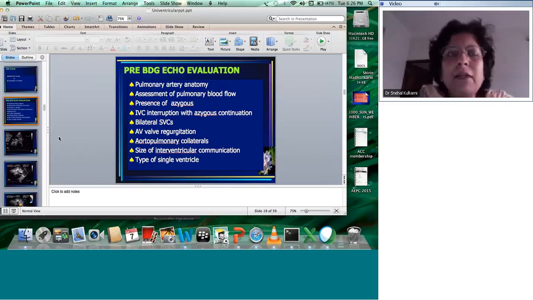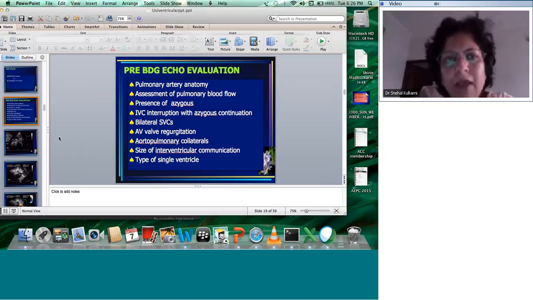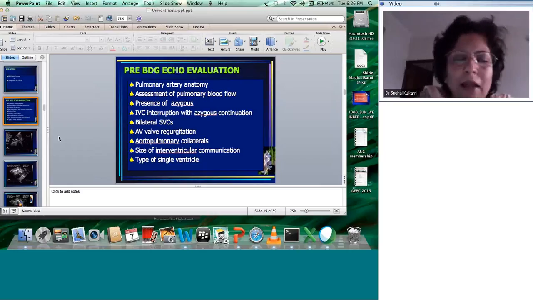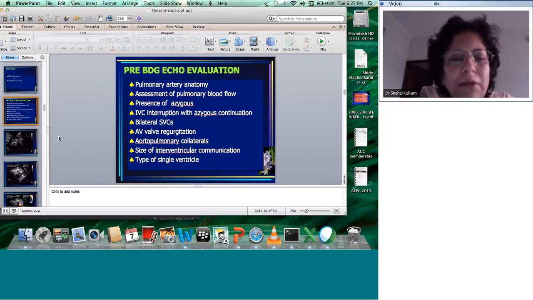So you have a double inlet ventricle with moderate to severe pulmonary stenosis, and you can directly come for a bidirectional Glenn, and you may not need either a shunt or a band, because we know in univentricular heart repairs, we will try to preserve the pulmonary artery anatomy the most. After doing a band or sometimes a shunt, there is always a possibility that your pulmonary arteries may get distorted, so try to preserve the pulmonary artery anatomy as much as possible.